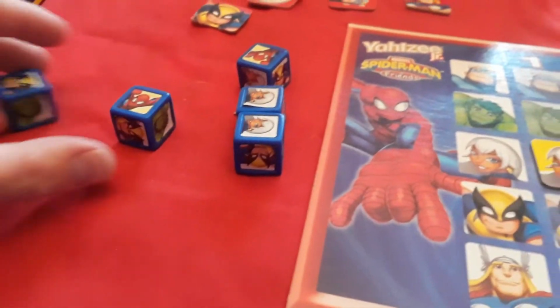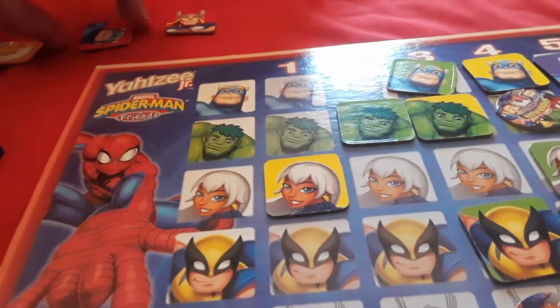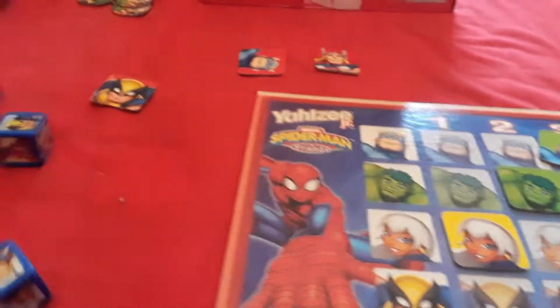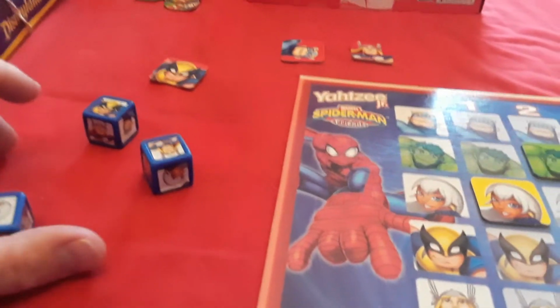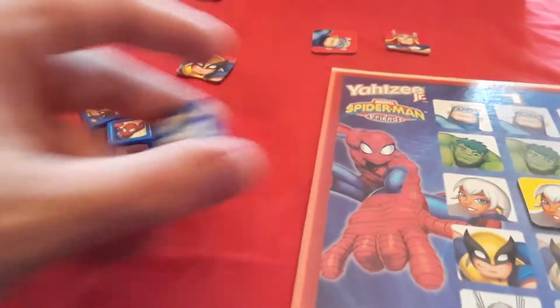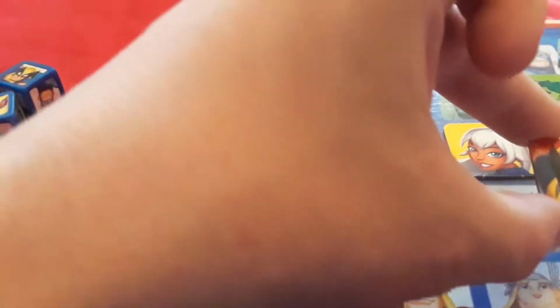Now Red got 2 Storms. Doesn't need Hulks anymore. Got 4 Storms. So Red got four Storms. Can't put it on four because four's taken, so it has to put it there. Red doesn't need Hulk, doesn't need Storm. Either needs Wolverine or Thor. Got Wolverine. Okay, so got three Wolverine. Can't put it on three because three's already taken.